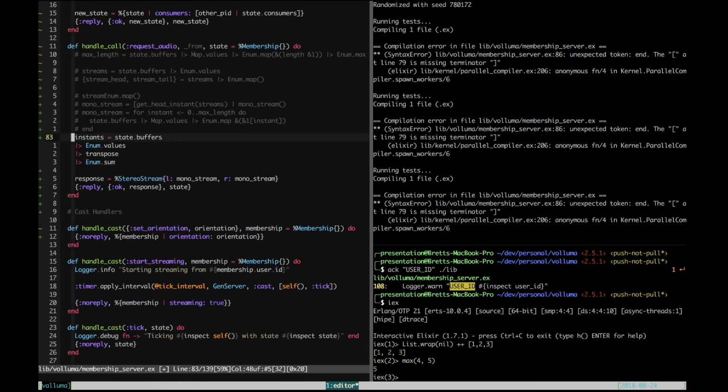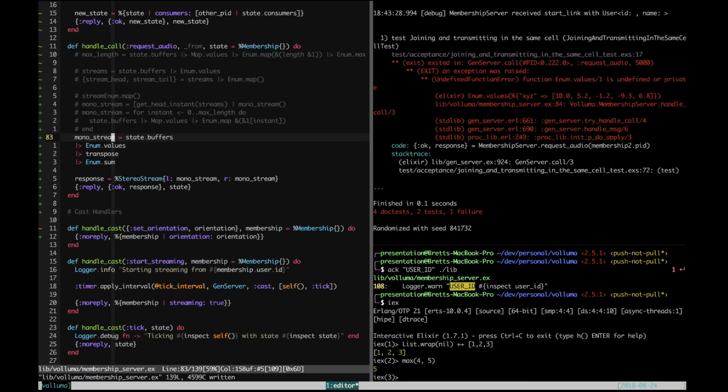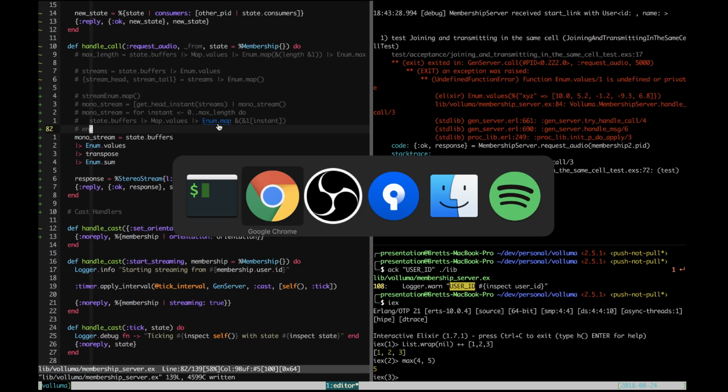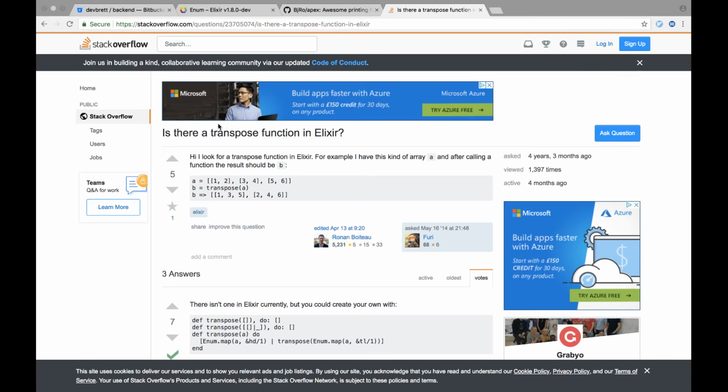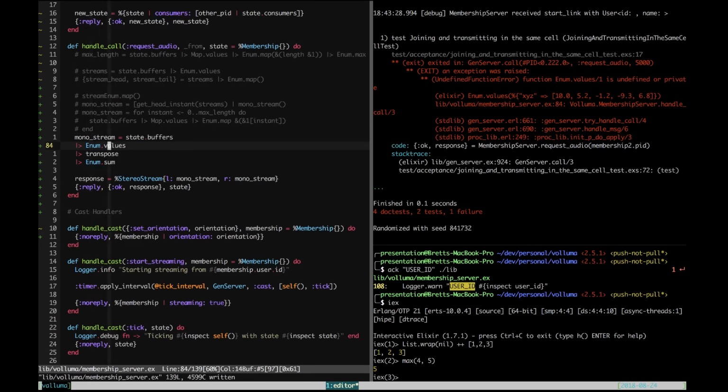Oh, and that's not even instant, that's just the mono stream, I believe. Ah, map.values. What am I thinking?